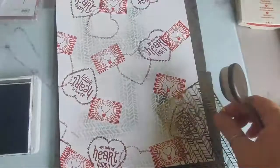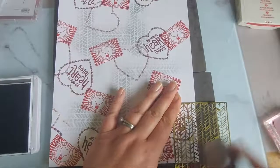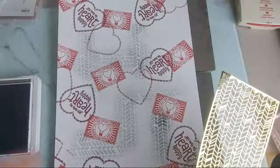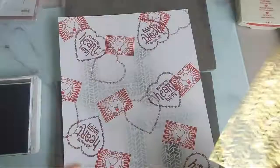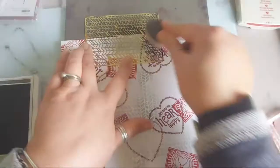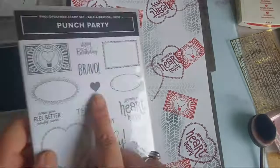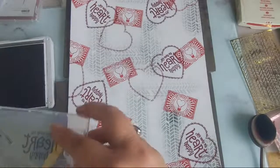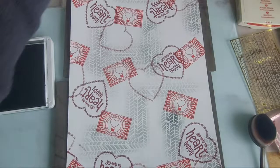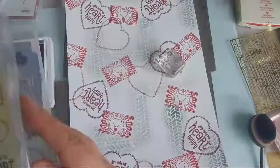That looks quite fun - and it's not blurry, that's all right! I don't need to concentrate right on the edges because they're going to get folded into a box anyway. I'll rub off the excess from my brush so you can see the completed design. I think I will add some more hearts - it comes with a really cute little heart. To be honest, I don't spend a long time doing things for men because they don't always appreciate what goes into it.